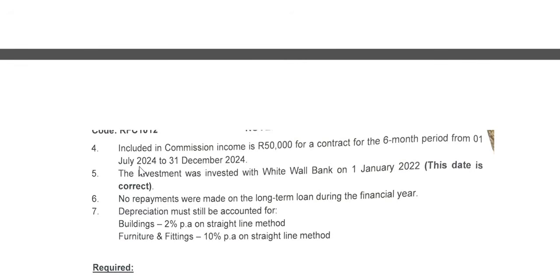Now the end of our financial year we've seen is September, the end of September. So July, August and September has been earned, but October, November, December hasn't. So 3 out of the 6 months is in the commission income account, and it shouldn't be. So we would debit commission income and we would credit income received in advance, and it's for 3 months, so 50,000 multiplied by 3/6 is 25,000. That needs to be taken out of the commission income.